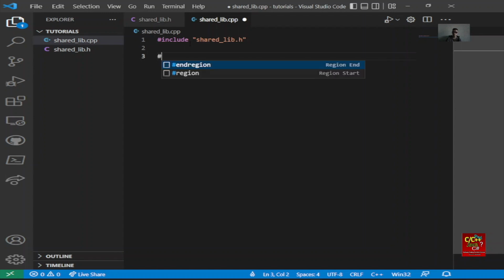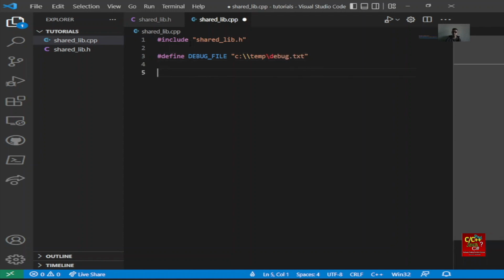Okay, we're going to define where our debug file is going to be located. So let's say for now C colon debug, C colon temp debug.txt, okay, for simplicity.